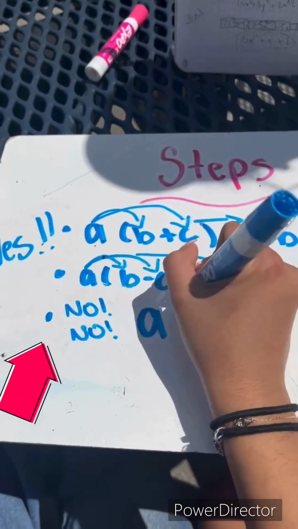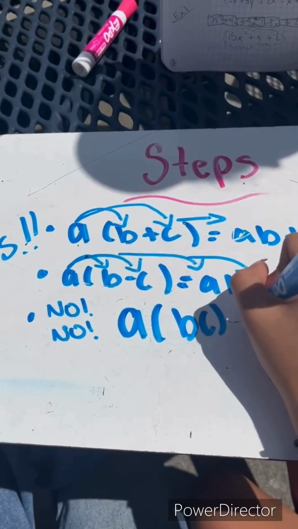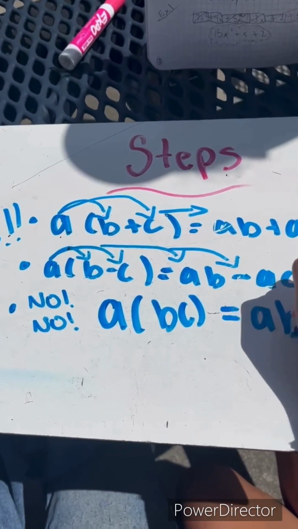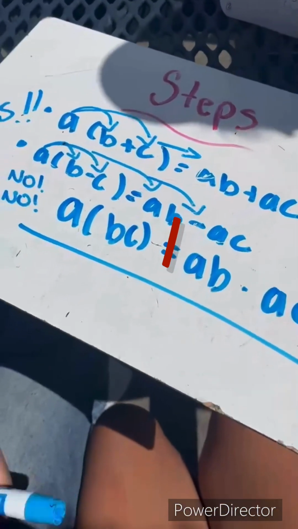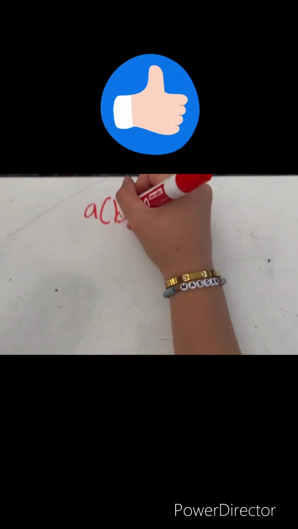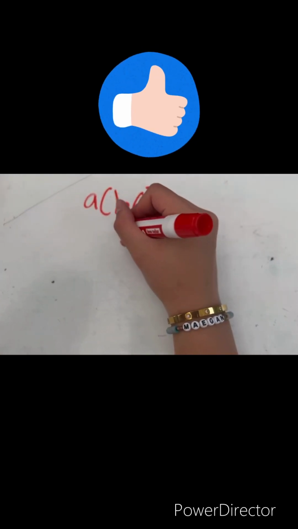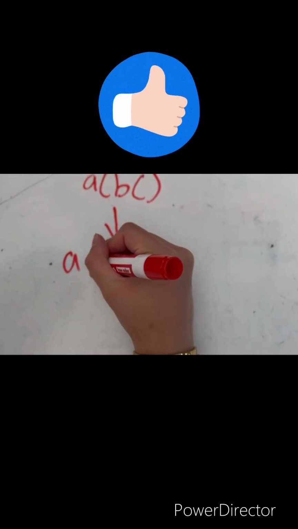A common misconception when distributing over multiplication is that the A value distributes over the equation and then you multiply the equation, which is wrong. If you want to multiply using distributive property, all you have to do is multiply the factor by the numbers in the parentheses, which is also known as the numbers' product.